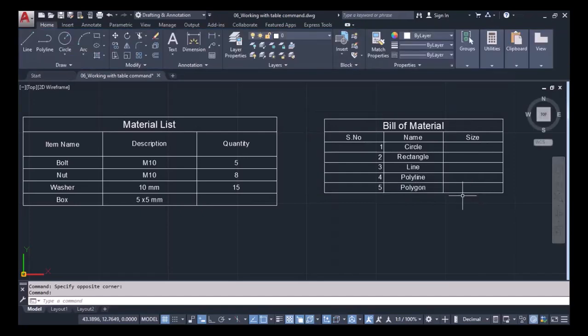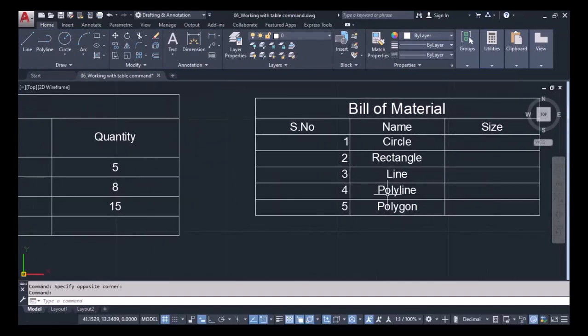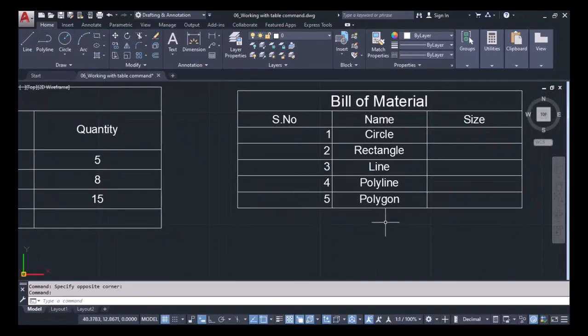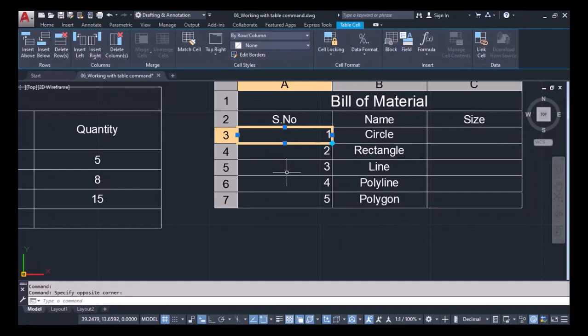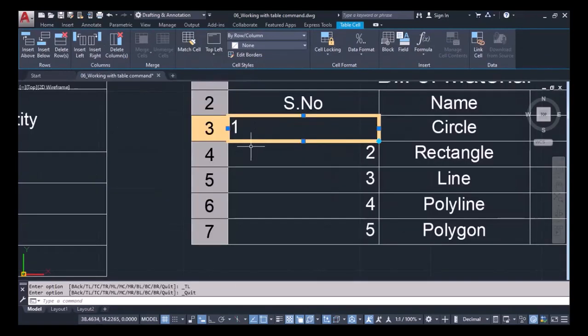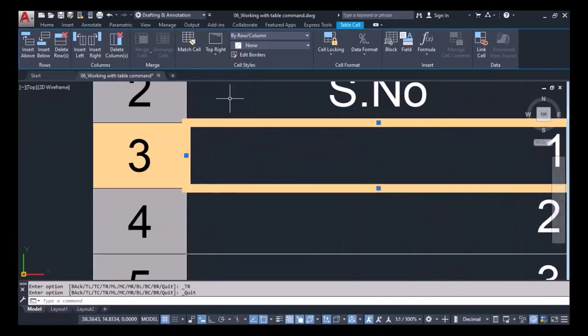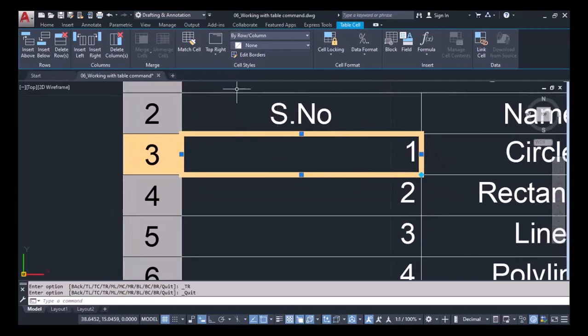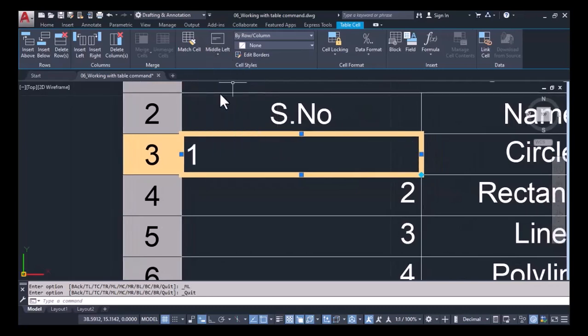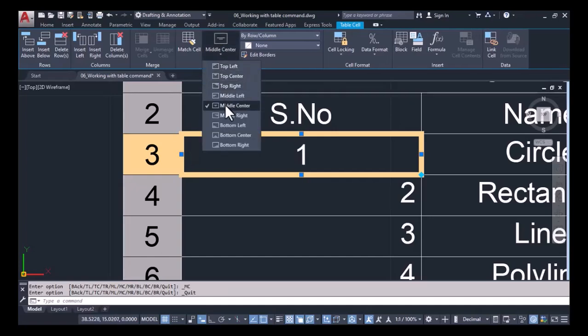When we're writing something, we see the text is coming okay, but these numbers are going to the side. So we have to manage that if the text is not coming aligned. We can do it one by one by clicking on that. We have options here. We can use top center, and the text will move to the top center, or you can take top right. By default, it is going to the right. Or we'll take middle left, or we can take middle center.